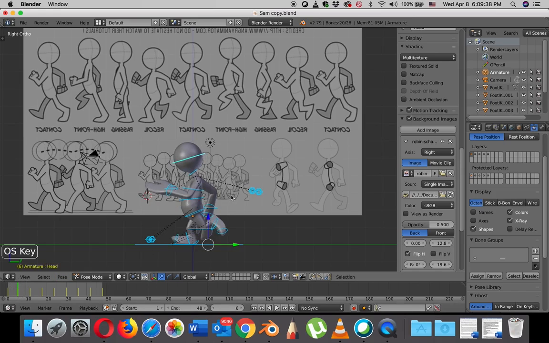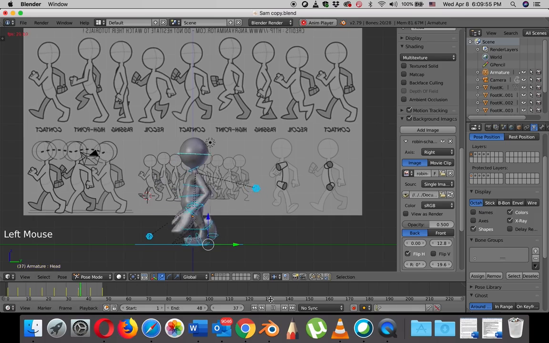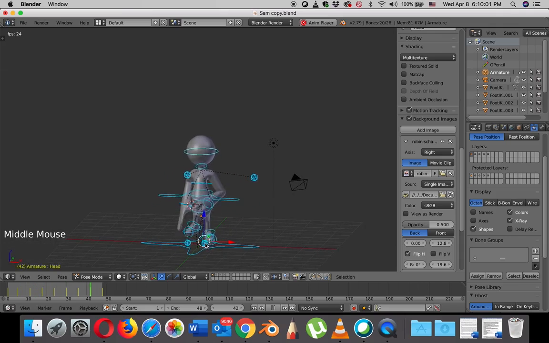So Command C, and then Command V. Yes, now it's working. I was wondering what's going on because apparently I didn't copy the pose that I needed. Okay, and there we go. He is walking. Nice.